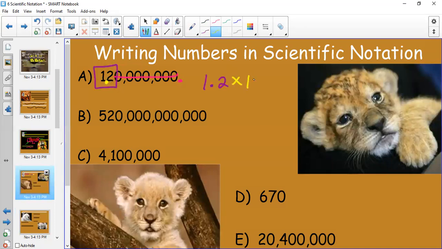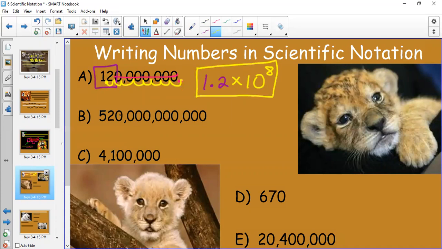Again, it's always going to be times 10. Now, to figure out the power or the exponent, the most common mistake is that people think it's how many zeros, but it's not how many zeros. It's how many places we move the decimal place. So it would be the zeros plus that 2. And you can see here, I'll demonstrate: 1, 2, 3, 4, 5, 6, 7, 8. There were 8 spaces in between the 2 decimal places. So we have 1.2 times 10 to the 8th, and that is that number in scientific notation.